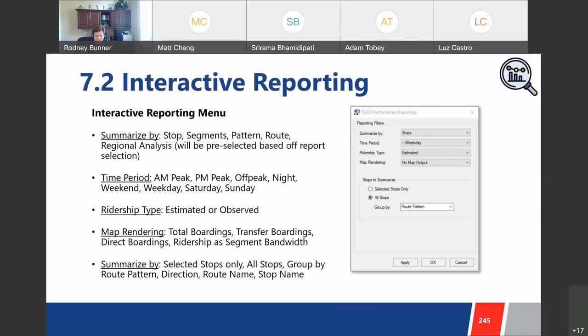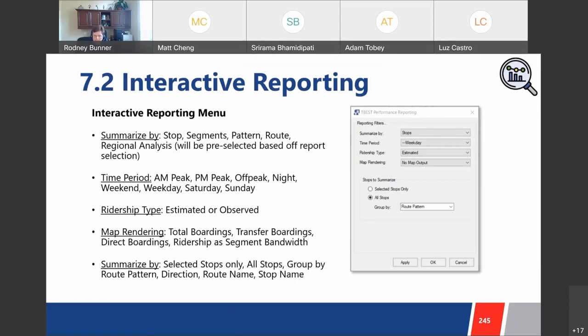And you also have the time period selection. You have the ridership type, which is either estimated or observed. The map rendering would be total boardings, transfer boardings, direct boardings, and then ridership as a segment bandwidth. And you can also have stop level reporting as well.